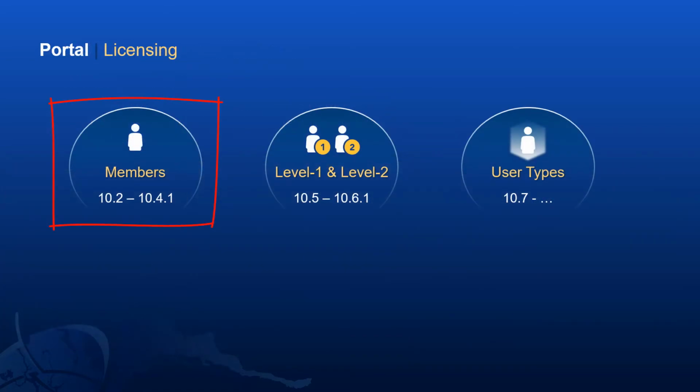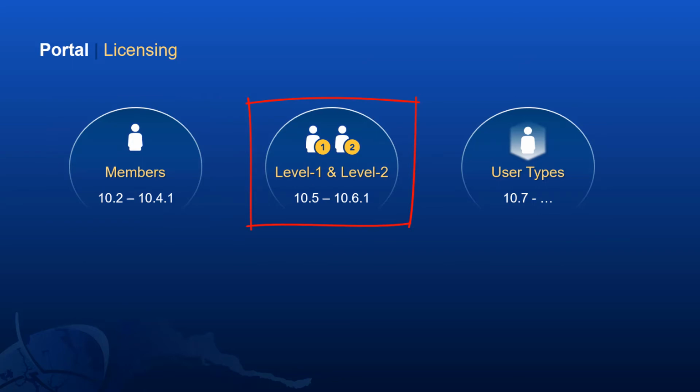At versions 10.2 to 10.4.1, everyone in your portal was considered a member. Then, at versions 10.5 to 10.6.1, each user was either a level 1 or a level 2 user. And at 10.7, we introduced user types that included a viewer, editor, field worker, creator, and a GIS professional. So, what happens if you upgrade from a members version to a level version?